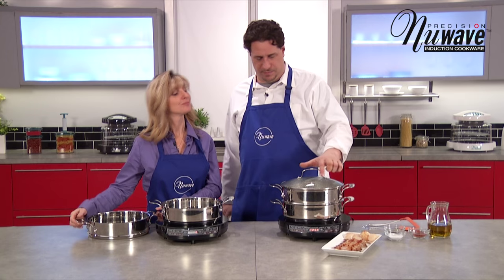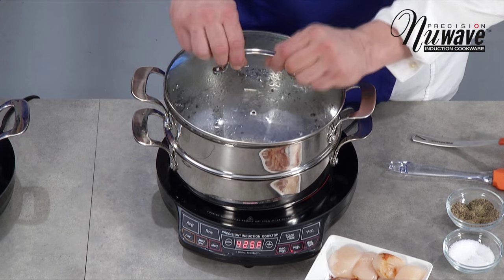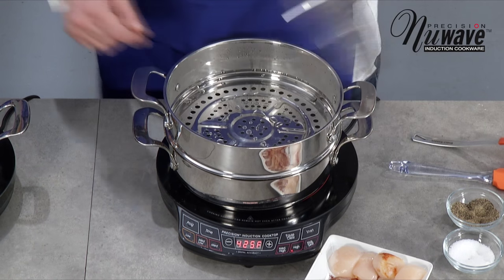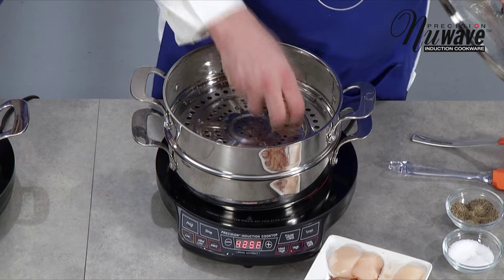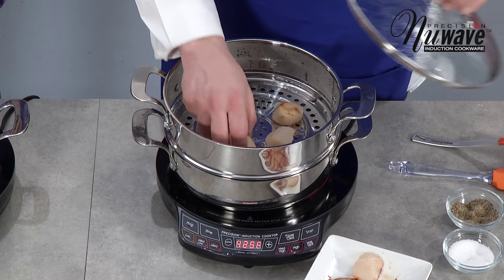My steam vent on the lid you showed me earlier. Yep. It's going to prevent this from clouding up so I can see through it. It's not going to bubble. Absolutely. So I'm in good shape here. Wonderful. So I'm just going to take a couple of scallops. Good. And we'll just lay them right inside. See, I like that. That looks nice. Simple. Well, nice and simple.